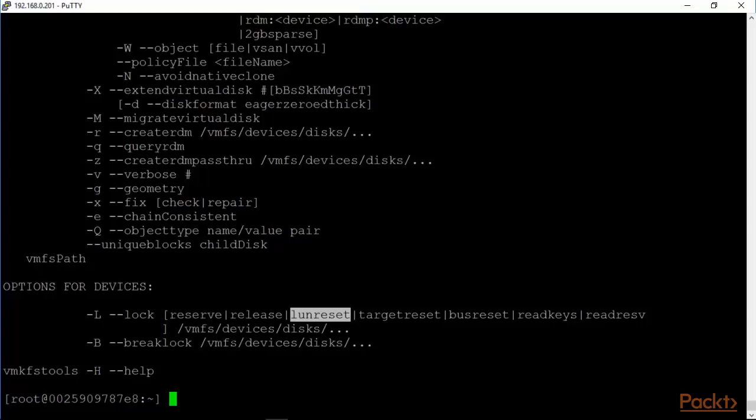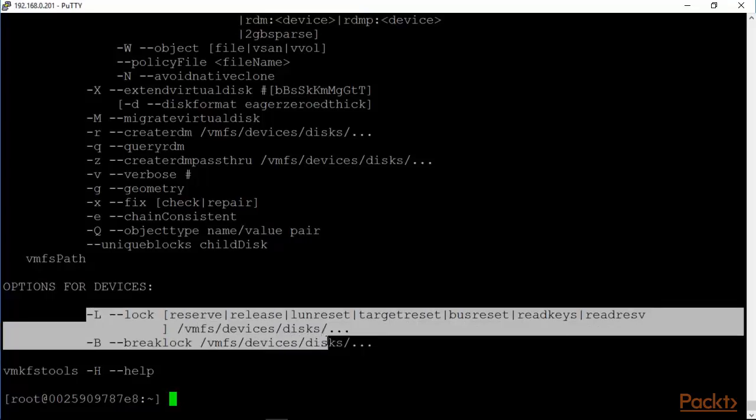Again, these kinds of options of locking and breaking locks are best done with VMware support's approval, but these things are available, and this is the tool in which they are available.